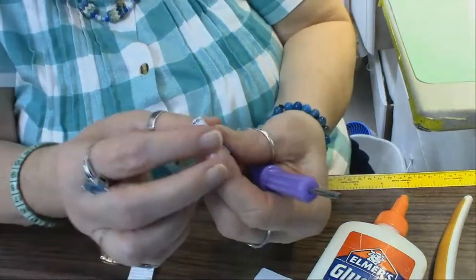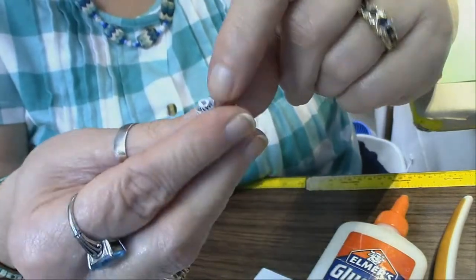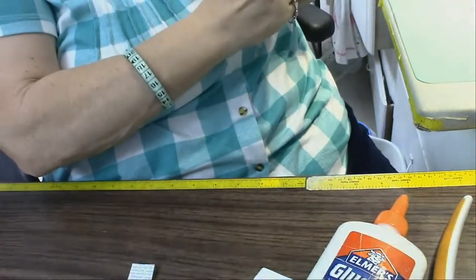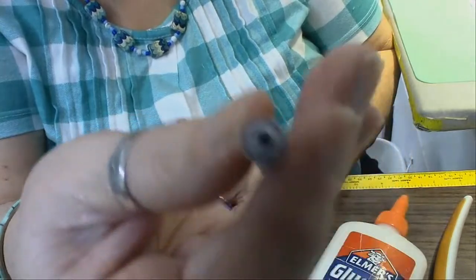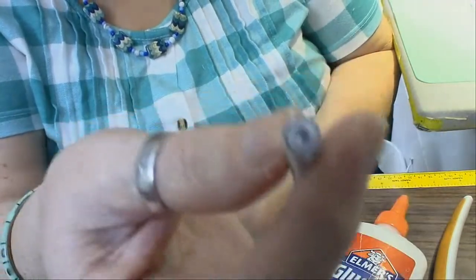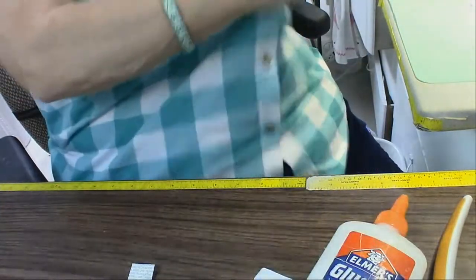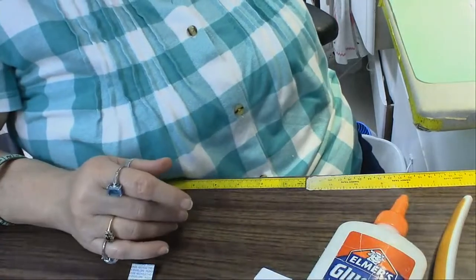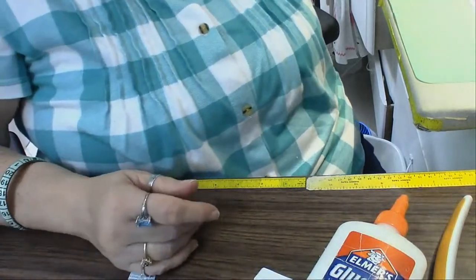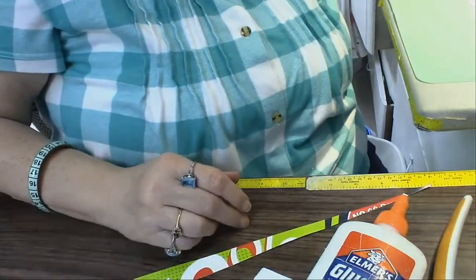And here is the beautiful uniform bead. Now, I'll show you later what to do. If you were a perfectionist, then your beads would not be partially hollow like this. This comes from me just cutting it out and not having it perfectly straight. But that's just the way I like doing it. I like sitting and cutting them by hand, and I don't care if they're perfectly straight.